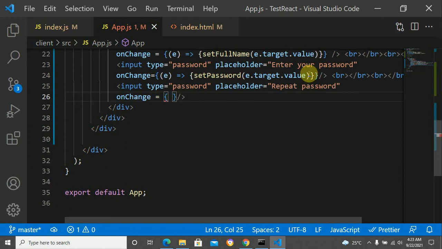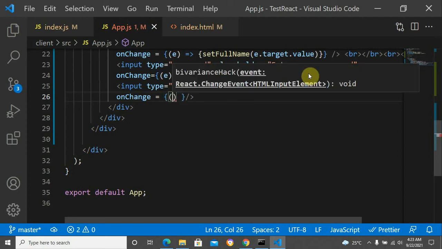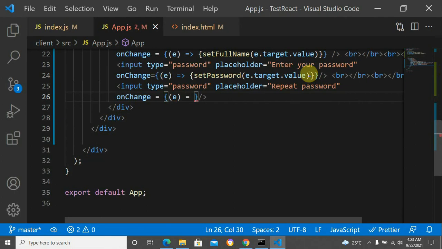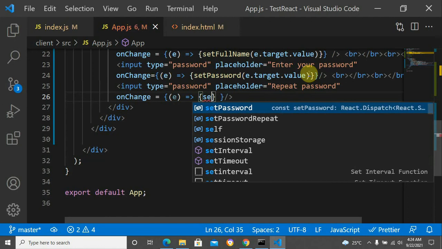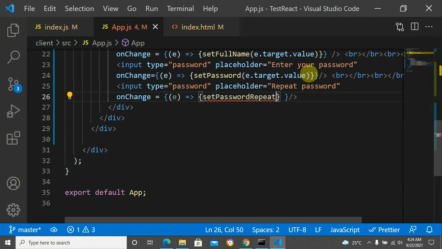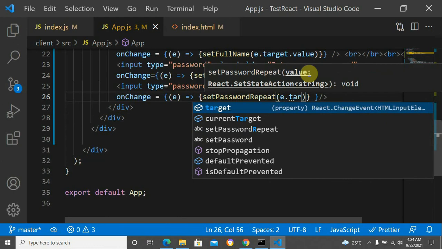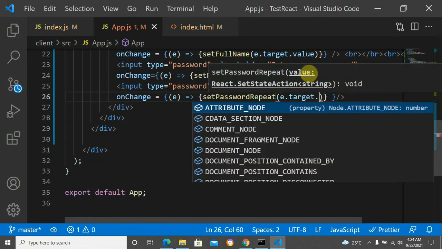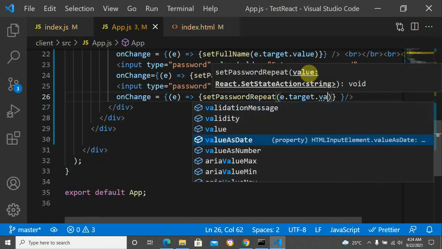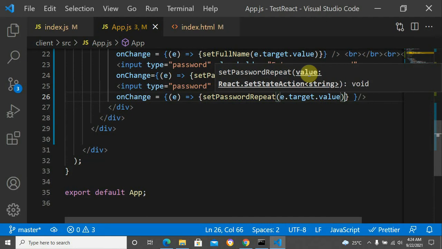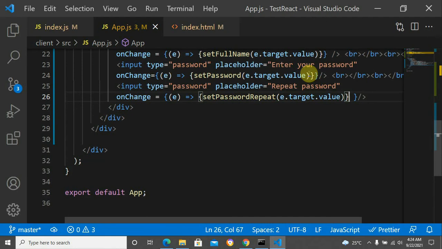On change, callback function, then now we're going to set password repeat to event.target.value. Yeah, that is it. Put a break again.